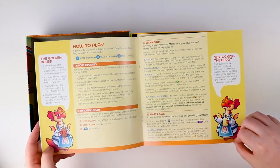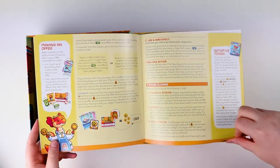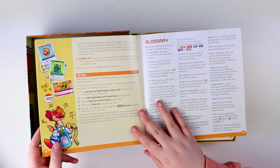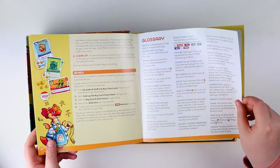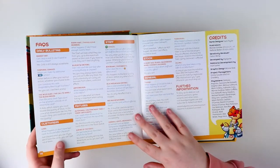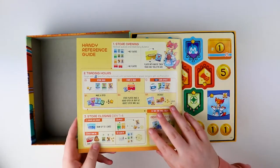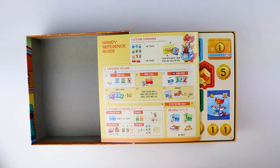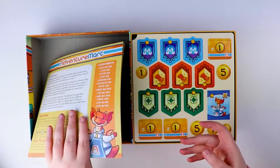I have to play by some golden rules — I always love when rule books do that. There's a section on making an offer and all the things you can do, then a review at the end, which is good, and a glossary of terms — always appreciate those. There are also some FAQs, some credits, and the back has a handy reference guide. I love that it has pictures with it rather than just a list of words. Really like the size of it too.